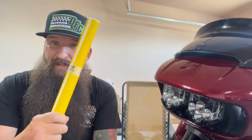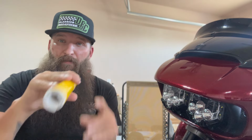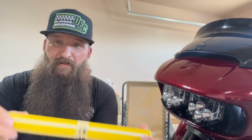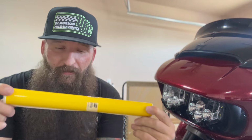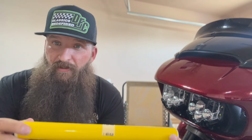So that's the plan, guys. We're going to take this $10 sheet. You get quite a bit. I mean, you get more than you're going to need for just doing the one headlight, so you have spare if you need it for whatever. Do whatever you want with the excess. But yeah, this is some good quality vinyl wrap, guys. It's good stuff. It's made by Vivid 3M.